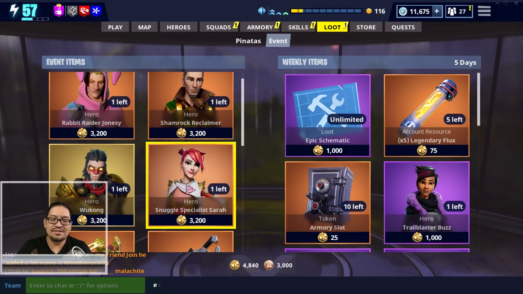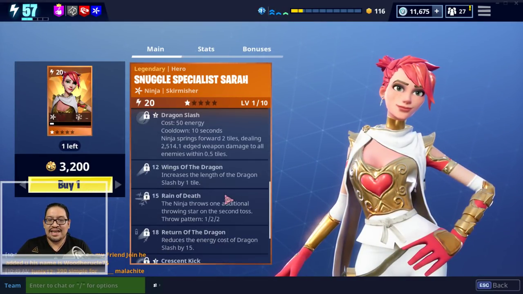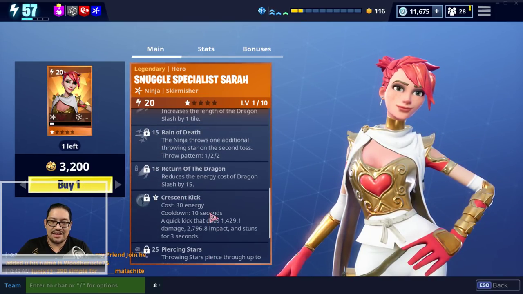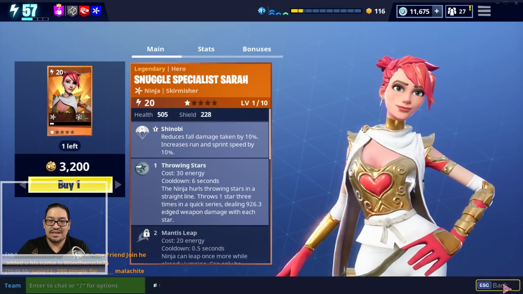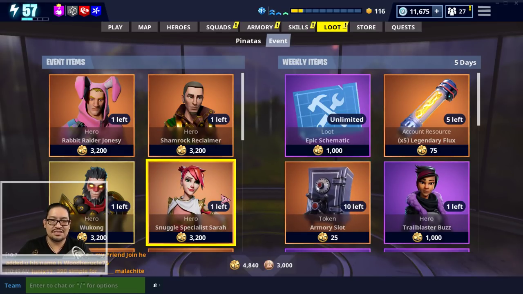Okay. Hero Snuggle Specialist Sarah. She is a skirmisher, and she does have Tail of the Dragon and Crescent Kick and Return of the Dragon, which is really good. She looks really awesome too. She looks really cute. Personally for me, I do prefer to use my ninja, so I don't think I'll be purchasing her. If I did, how much do I need here?